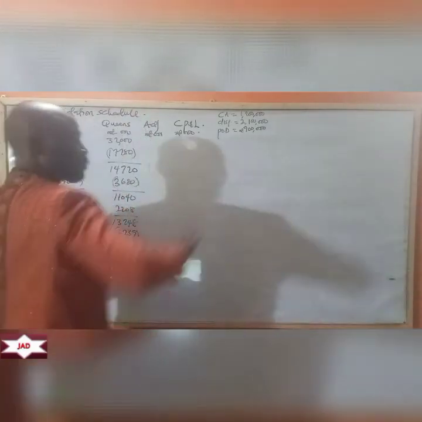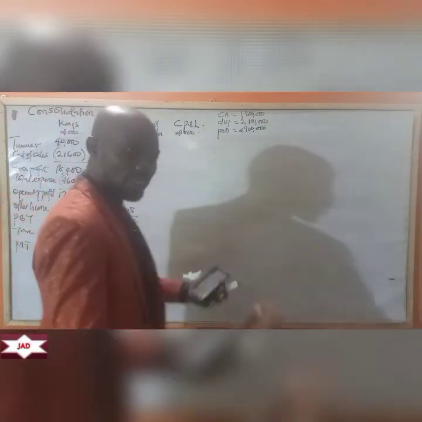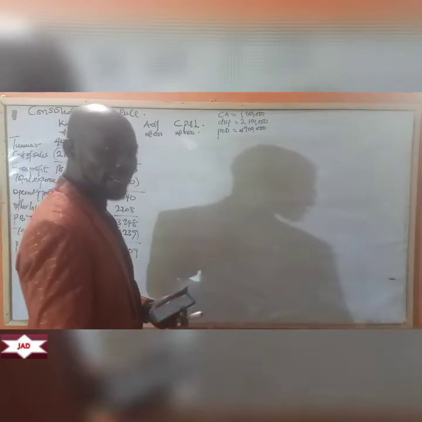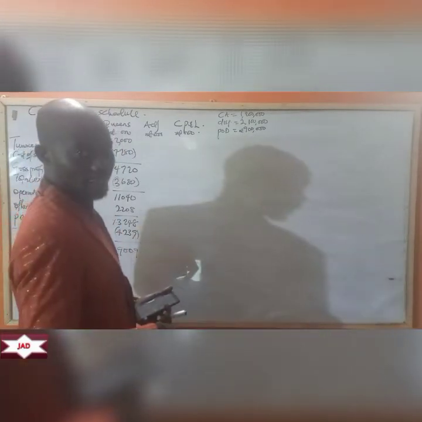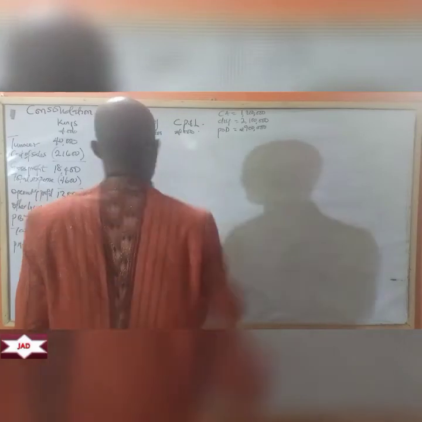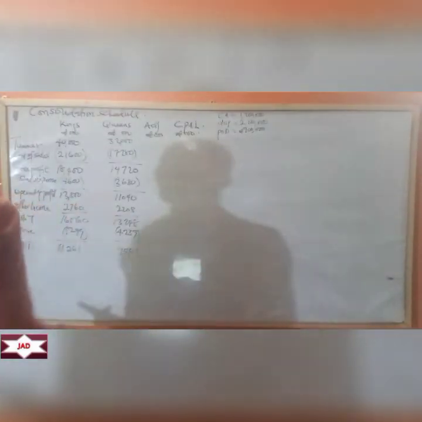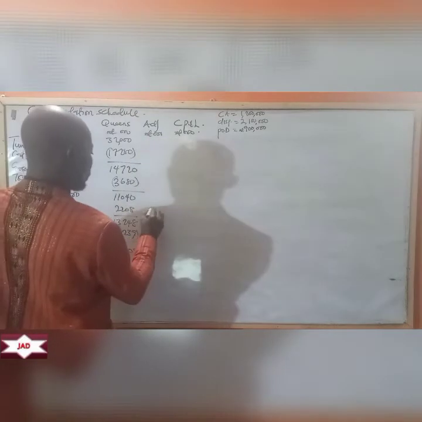So if we're not consolidating, then it's okay, the profit has been recorded, that's fine. But now that we are consolidating, that profit that has been made cannot stand, because as if we are making profit on ourselves. Okay? So for that reason, we're going to adjust for this profit. The profit has been entered here in other income, but we have to adjust for it. So that means it will have to go out.